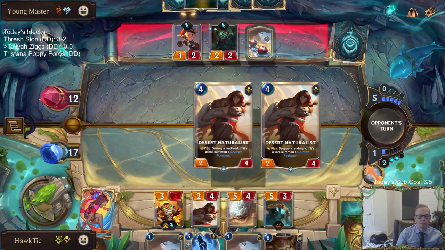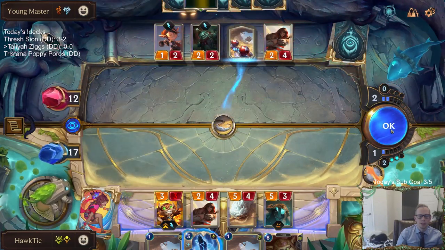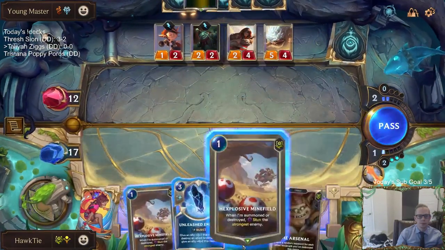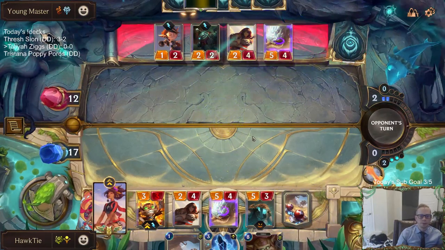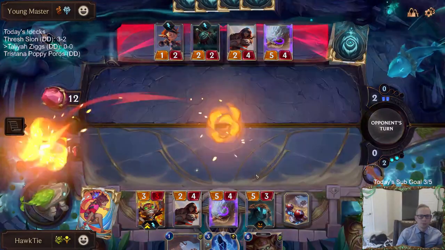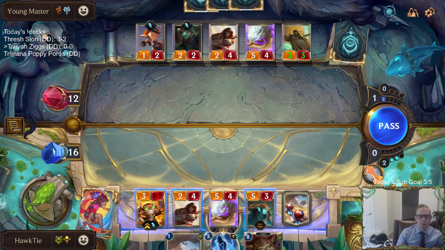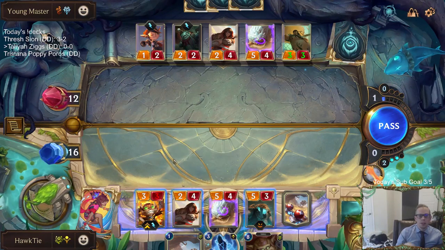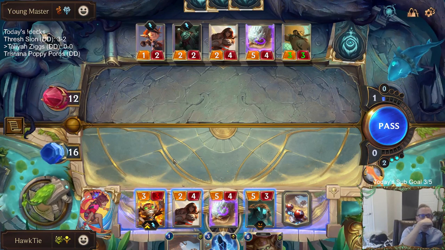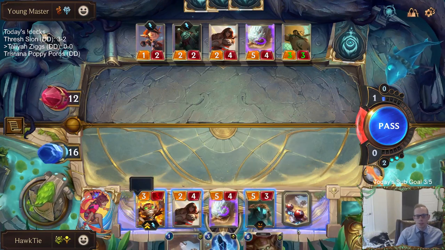3 out of 4. And I thought there was something good to see. Ah, yes. That blocks my Fearsome. Or blocks Zig. Man, that was a good card to have. Man, this worked out pretty well for the opponent. Come on.